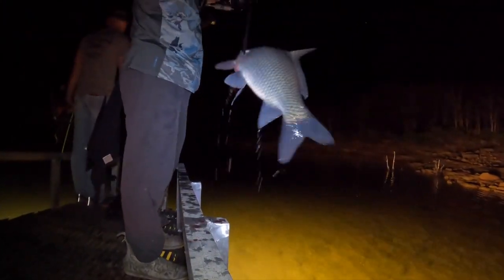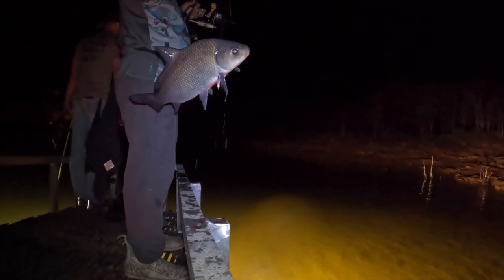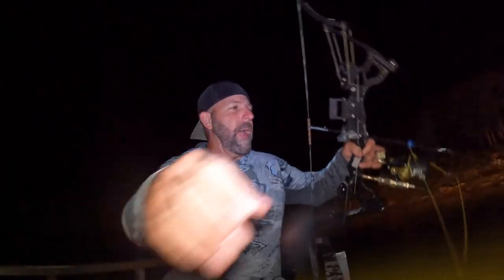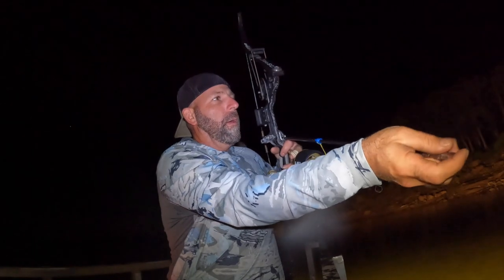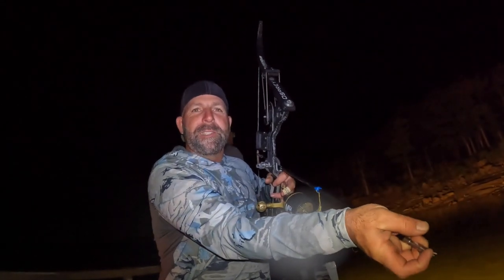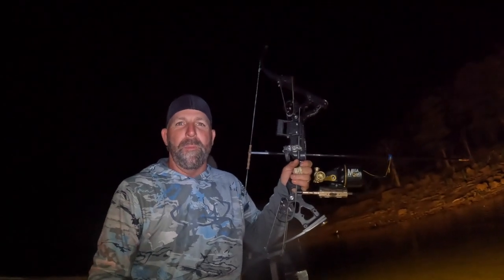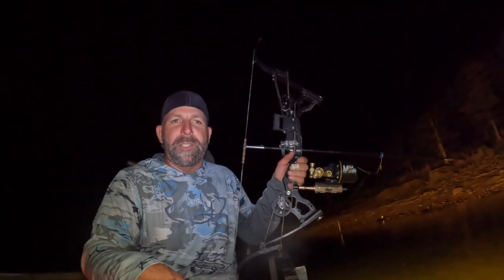That's a little buff right there — call those football buffs. Alright guys, now that we've got a few buffs, we're gonna shut down the cameras and we're gonna see you guys at the grill. I can't wait to smoke one of these things up. Let's get off the water and let's go smoke some fish.